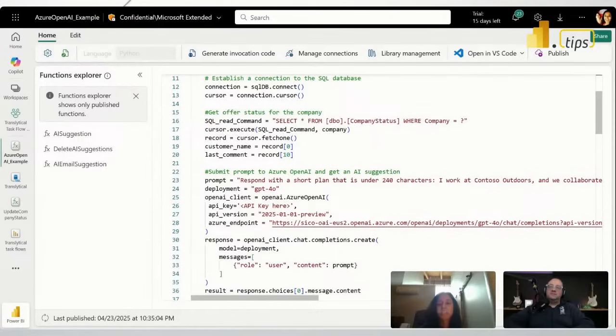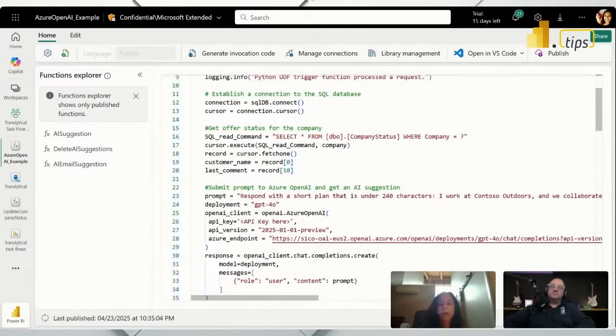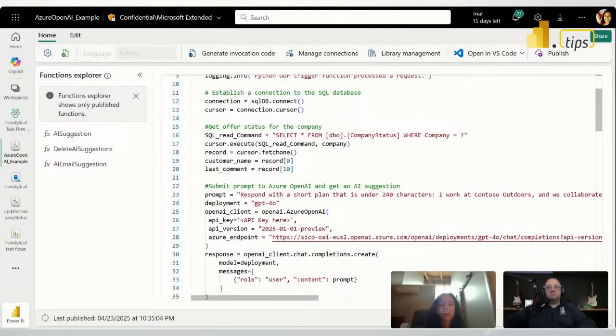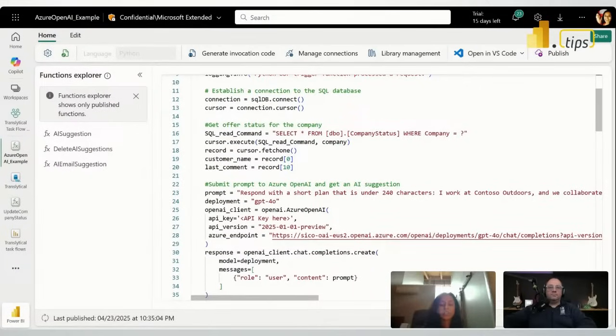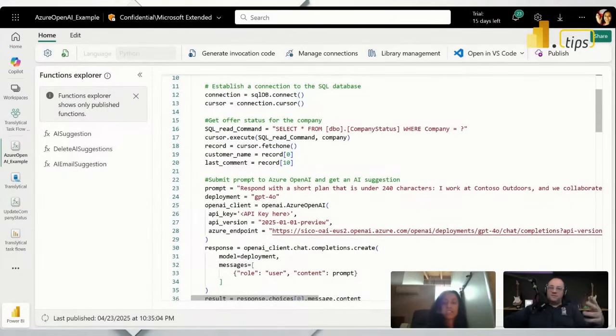Love it. And the other thing I'll mention as well is that right now you're seeing Python. We do have on the roadmap enabling this in C# as well. So if you're more comfortable with C#, that would be an option coming soon for user data functions. Likely that'll continue to extend, because there are a lot of good languages out there, like JavaScript or TypeScript, or C#. There'll probably be a growth of other languages over time, but for now we're starting with Python. That's how functions are released today.